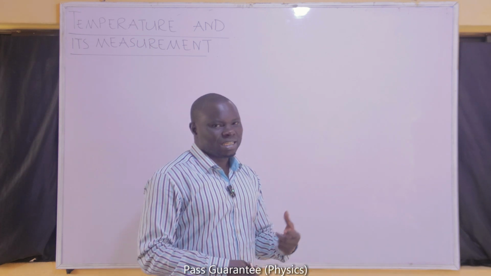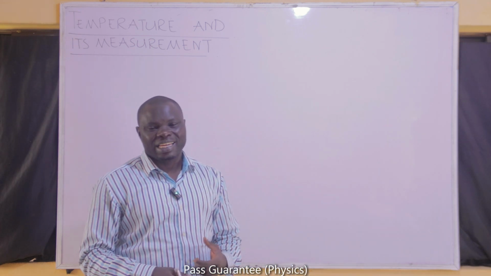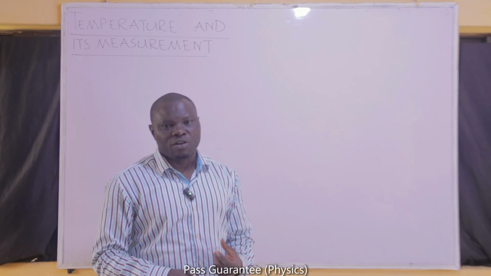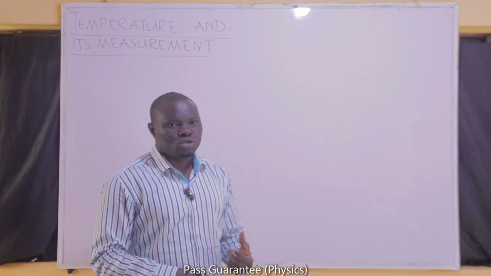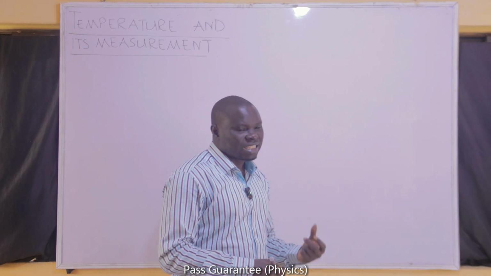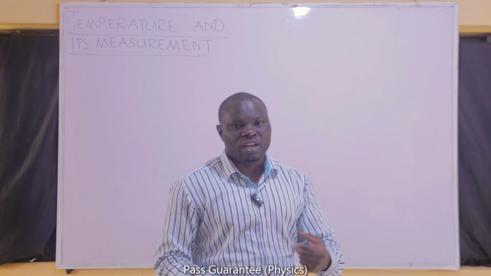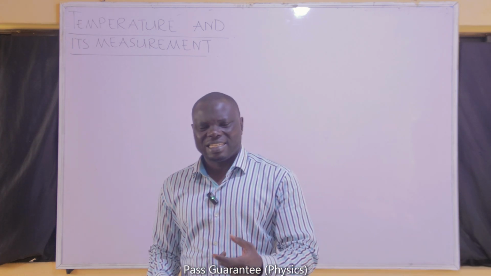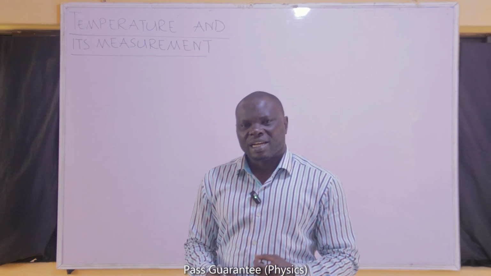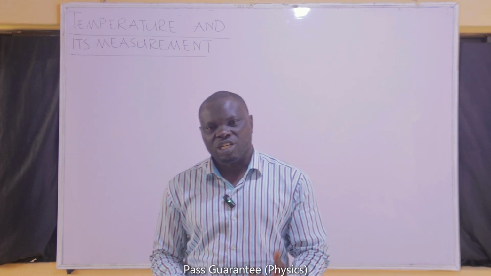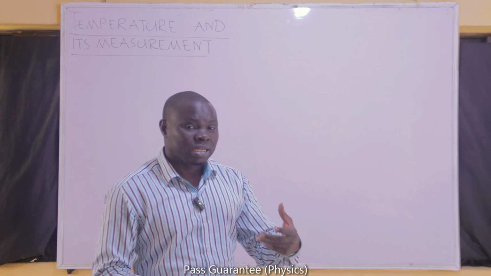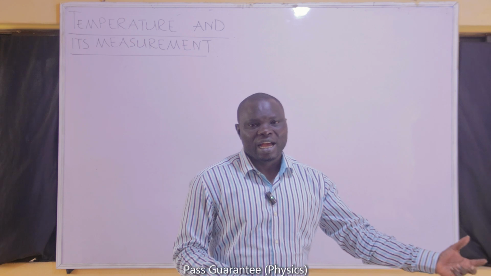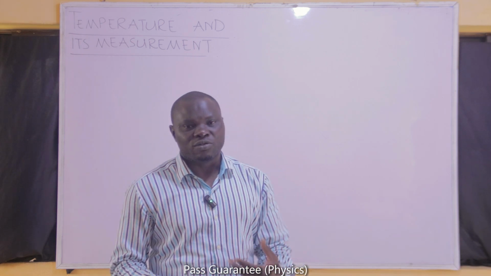Anytime I heat a wire, anytime I heat a metal, the resistance is something that is called the resistance of a wire. It is the resistance that is given to the flow of electricity through that material. Anytime I heat a wire, the resistance of that wire can change. So I can measure it, and the resistance is a measurable quantity. I can measure the resistance of the wire and use it to get the temperature of the object.